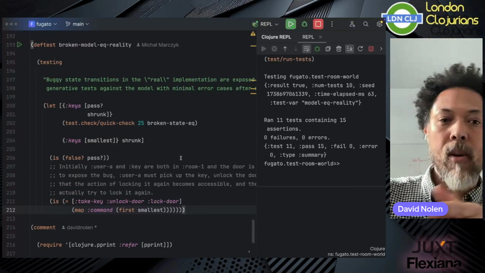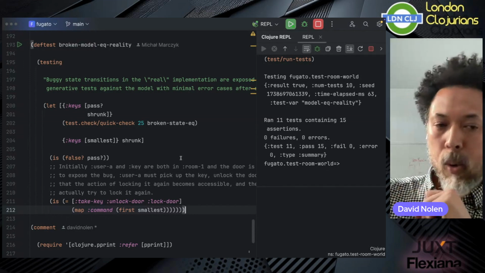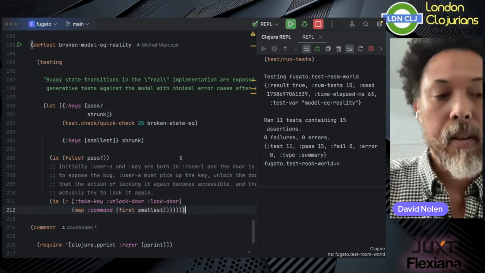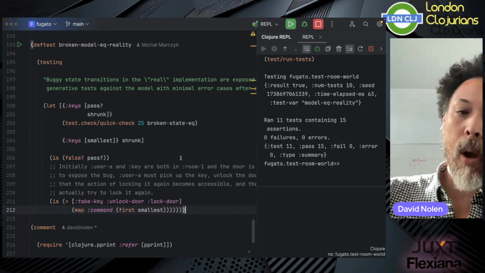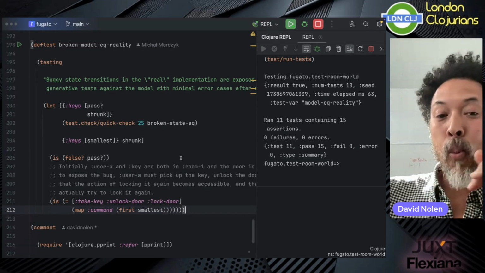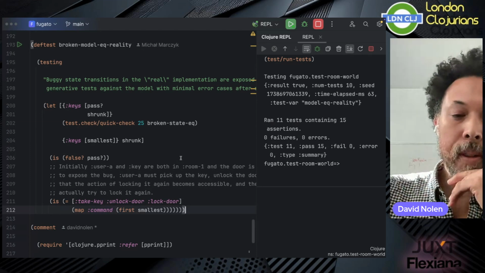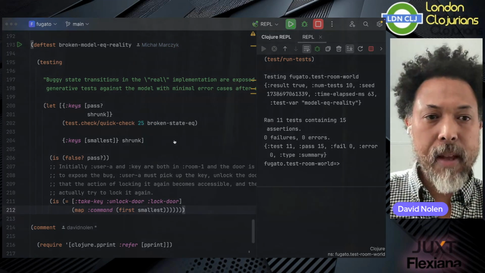And then by interacting with the real system, you can get a sense of, oh, there's something wrong with the model or there's something wrong with your actual application. That is definitely something we encountered, that there is some work to get to the point where you believe your model does correctly model the system, and whether the bug that you're seeing is a bug in the model or in the system under test. I think that's all I have for that part.